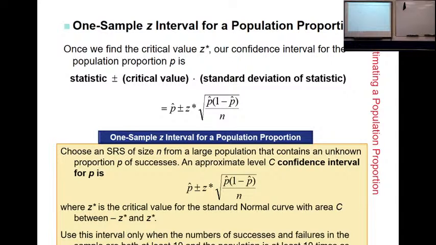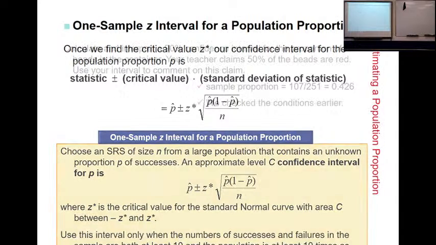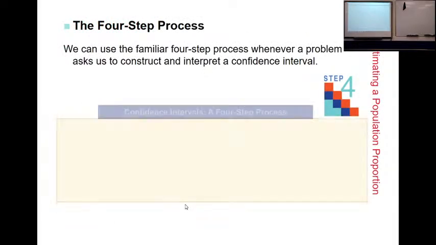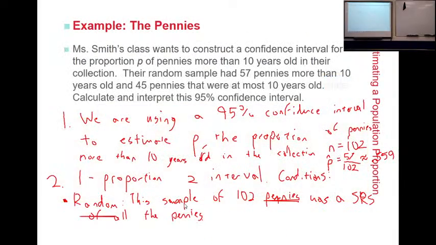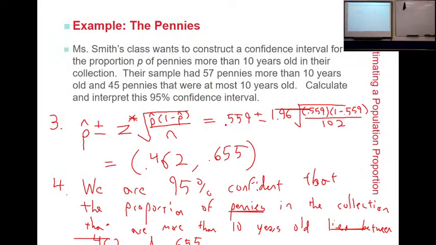Let me go to the slide so I can point to the actual thing you're doing. This 4-step process, that would be the whole problem, the entire free response that you're doing. As opposed to some other free responses that ask you 3 different parts about maybe 3 different topics, this would just ask you, make the confidence interval. And that's it.